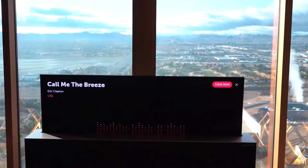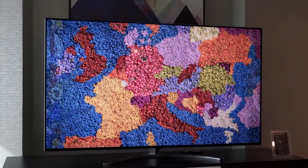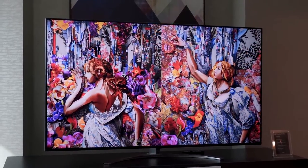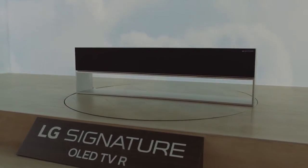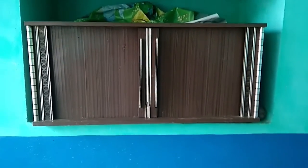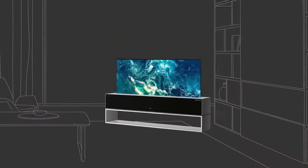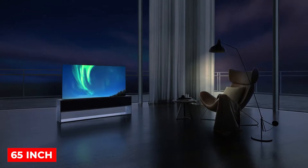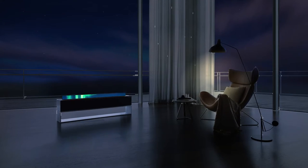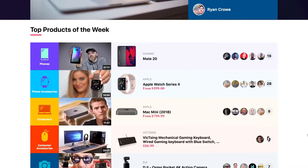Way back in 2016, LG introduced the first rollable OLED display, which was mind-blowing for many. It's surely hard to think that televisions could roll up like wrapping paper, when 70 years ago TVs were just tiny wooden boxes. In 2018, LG took it a step further and introduced their 65-inch OLED TV with the ability to roll up in a box. Finally, after four years of teasing the design, the LG OLED R is ready to hit the market.